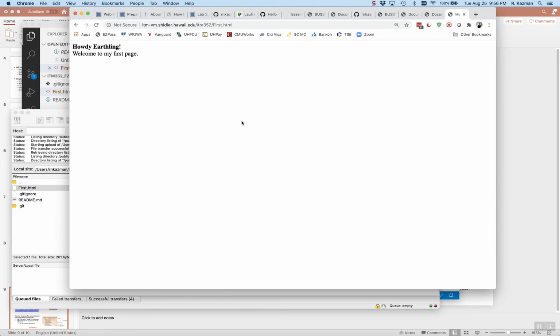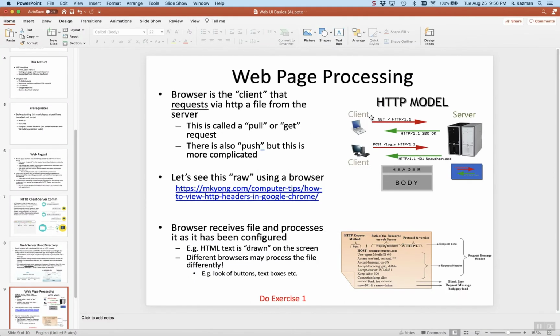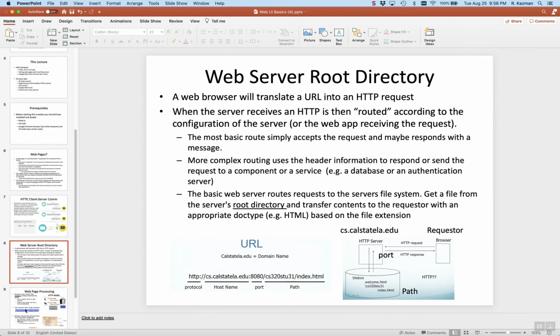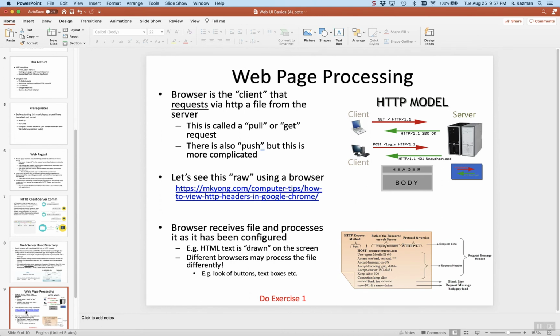So a much better way to develop is to run a web server on your computer. And conceptually, it's exactly the same, right? If we go back to our picture, there's a client, there's a server. The client makes requests, the server responds to it. Nothing in this picture says that the server has to be a physically different computer. And in fact, typically when you're developing, you want the server to be on your computer just because it's easier, it's fast, it's efficient. And we'll see a whole bunch of nice reasons for doing it this way.